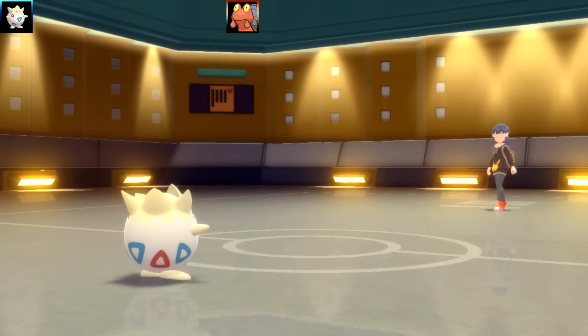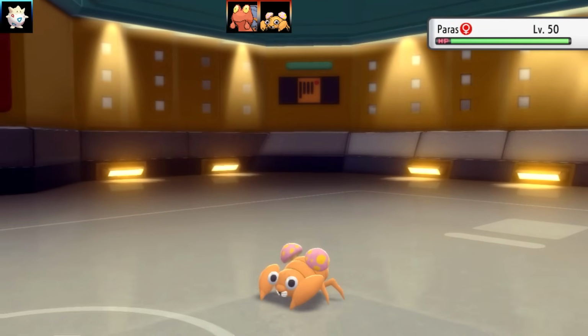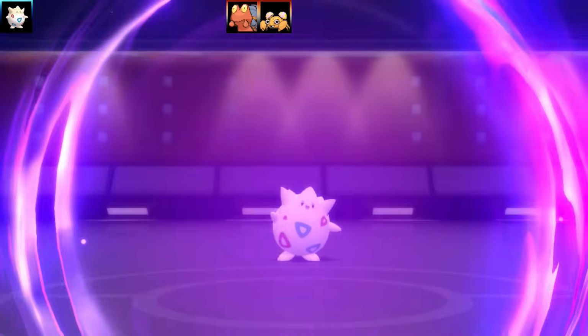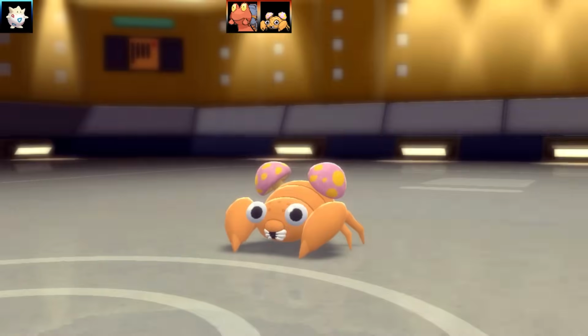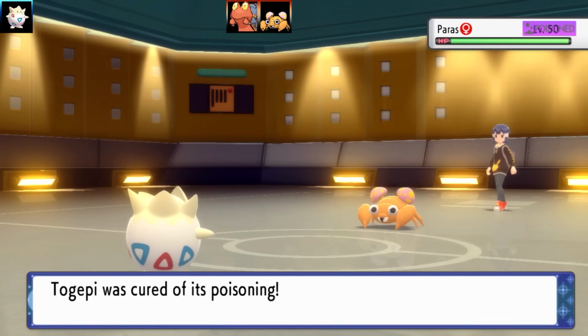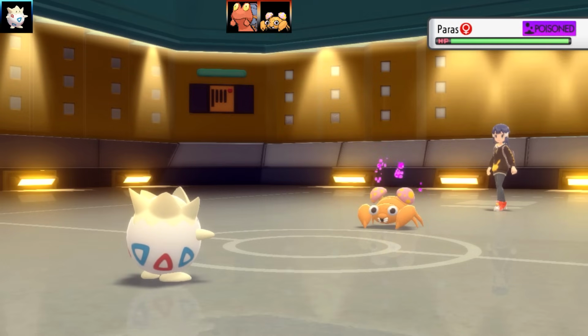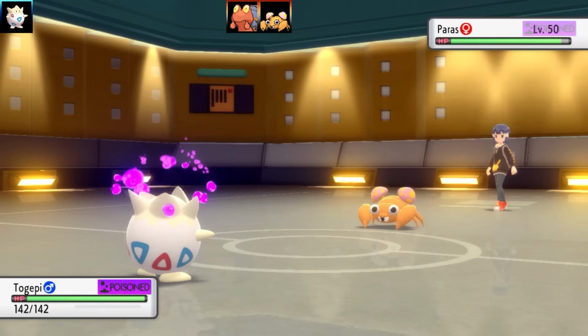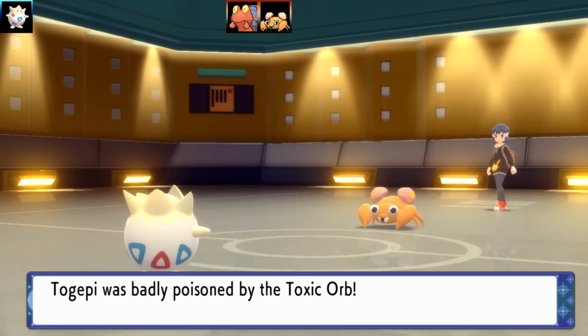And we've got the Parasect coming in. It's not often you actually get to see a Parasect in a Pokemon battle. I mean, we haven't had these in the main games for a long time, right? So going for the Psycho Shift, and that is going to have the Toxic effect on the Parasect now. Now, I like this set because you can spread the Toxic and you can go for Facade.